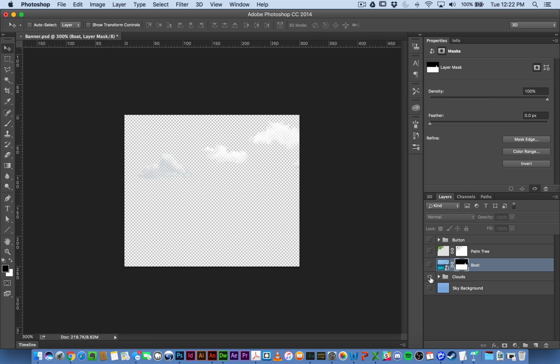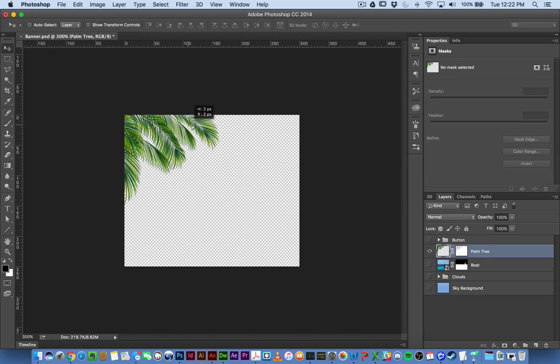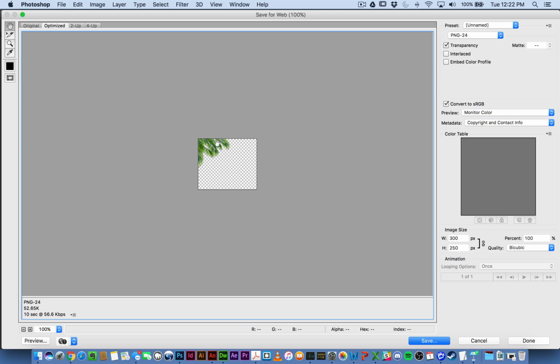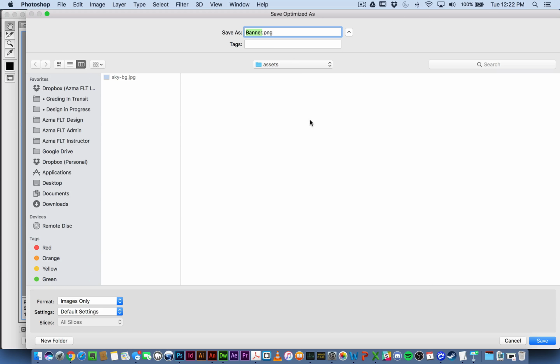So I'll save my clouds. This one, I do need to have a little bit wider landscape image of it. I'll get my palm trees first. Let me get these palm trees in here, making sure that I have a lot of them ready to be saved there. Use my keyboard shortcut. This one, because there is transparency, I'll go ahead and set this to PNG 24, which will allow me to drop out that background color by enabling transparency. And then I can save this, and I'll save this as palm tree.